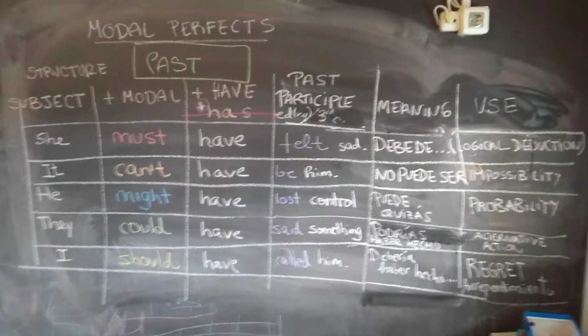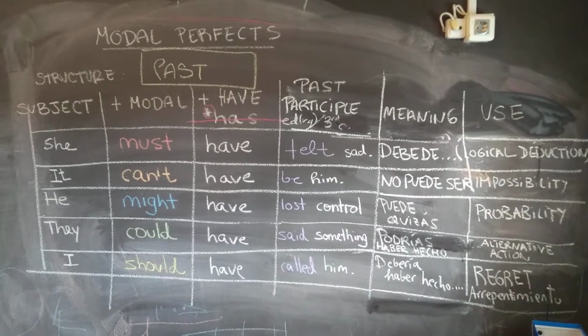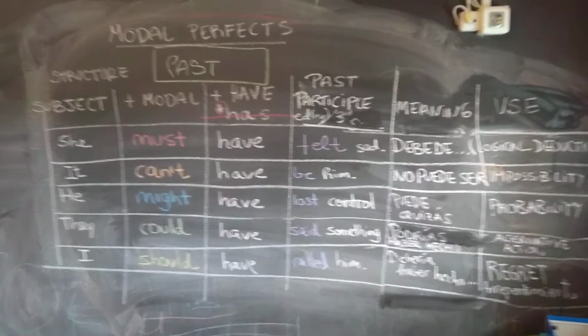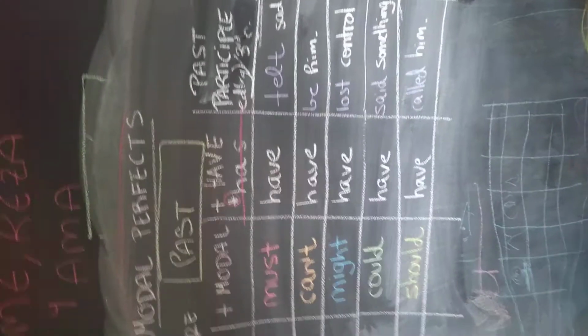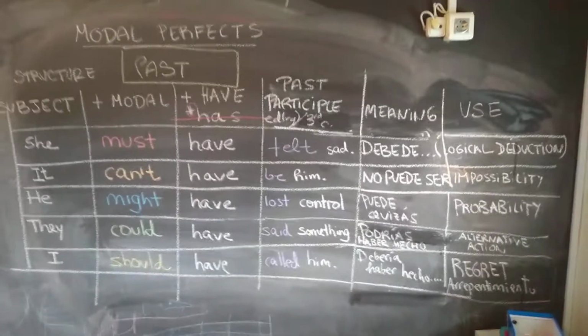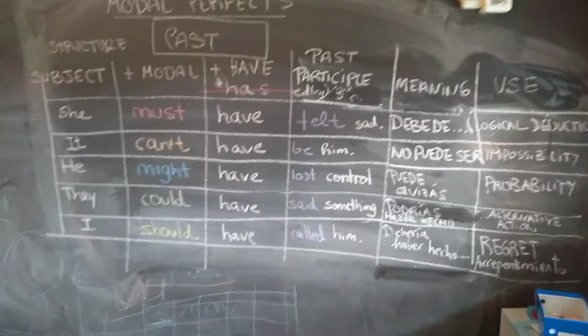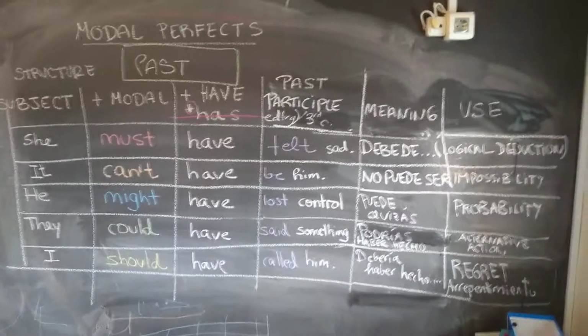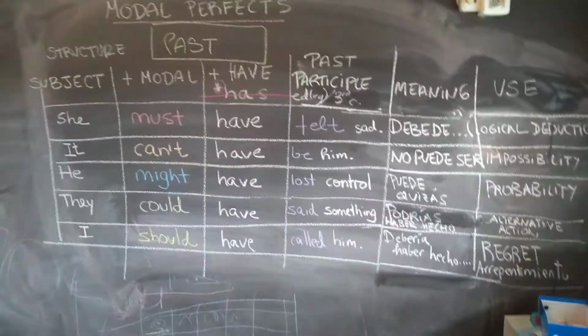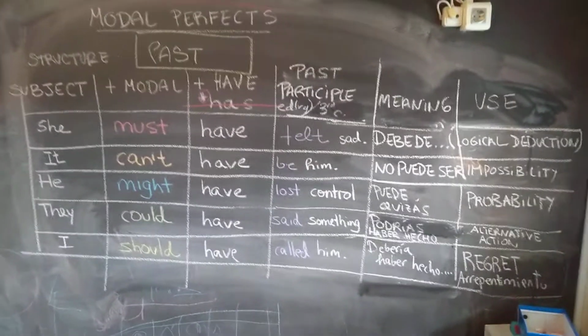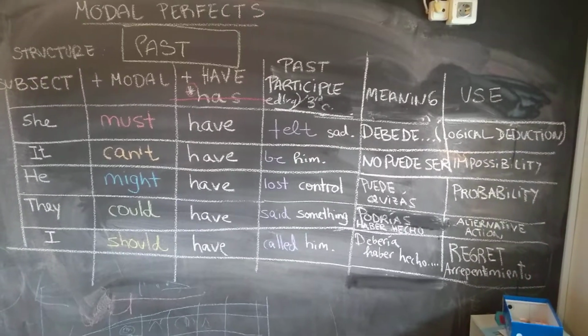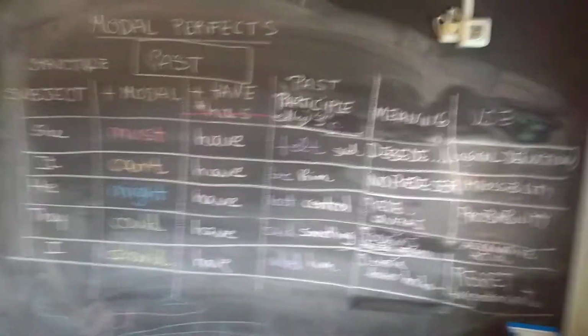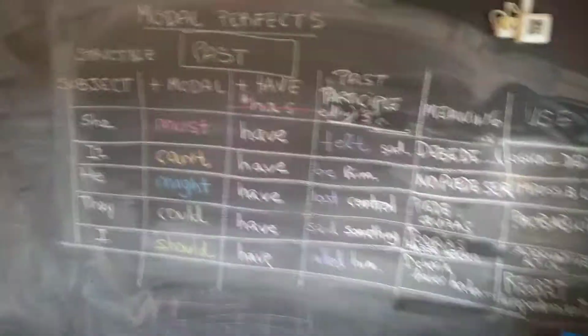When we want to talk about past actions, what we use is what is called modal perfects. Why? Because we are going to use the form have, as we use with the past perfect, for example, to talk about the past. The normal question that you ask is, but teacher, when do I know how to use must or can't or might? So before studying the use and the meaning, we're going to see the structure.